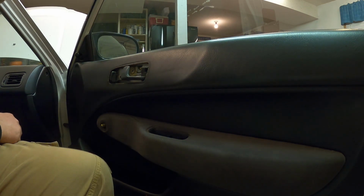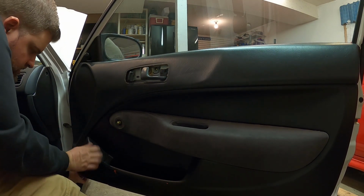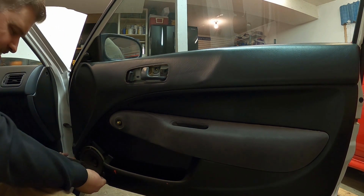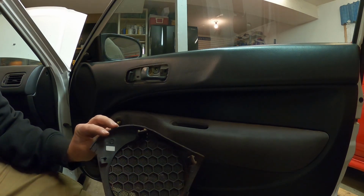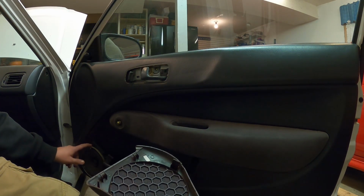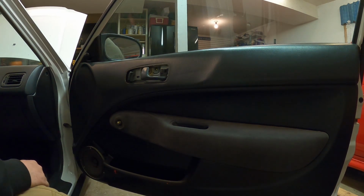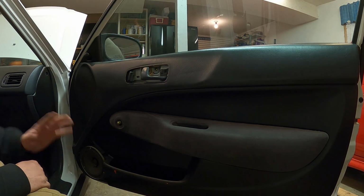And now the door panel, close to removal. I forgot we gotta remove the speaker cover, and this should just pry off as well. Yep, just like that. Yeah, you can tell somebody painted this door panel at one point, so there's something on here that's black, but yeah, there's red coming through. Anyway, go ahead, remove this speaker, and then we should be able to remove the door panel.